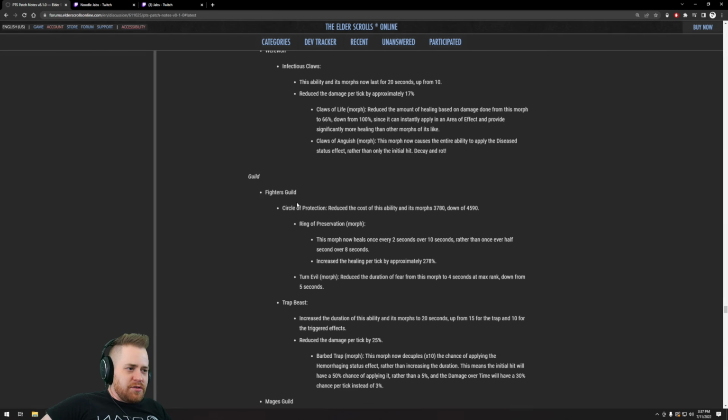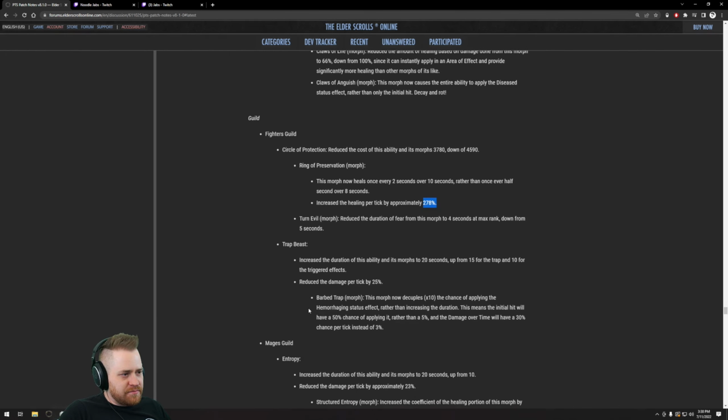Fighters Guild. Circle Protection. Reduce the cost of ability and some morphs. Now heals. Okay. Increase the healing per tick by 278%. Jesus. This goes in line with their healing in an area, risk reward, right? Okay. Turn Evil, reduce the duration of the fear morph to 4 seconds at max rank, down from 5. Trapping the Beast, increase the duration. Reduce the damage. This morph now has 10 times the chance of applying hemorrhage, rather than increasing the duration. Alright.